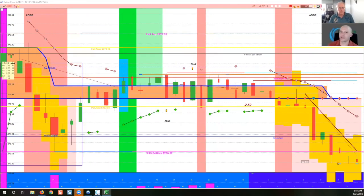And Udemy followed a little bit of that same path, a little bit of a weak up, and then this nice drop down here, and then it struggled along with everything else before it started working its way down. We're looking left here, and we see that this candle has broken the 945 bottom, which is the low for the day so far, but then it doesn't really follow through. It gets held up, and we have a couple of Y points creating some support.